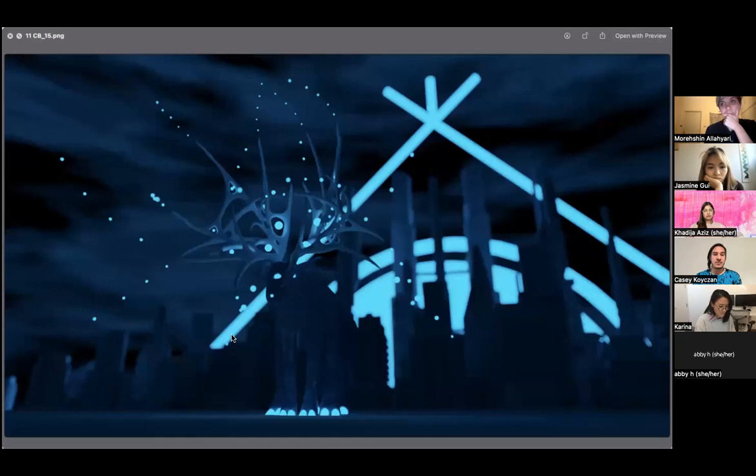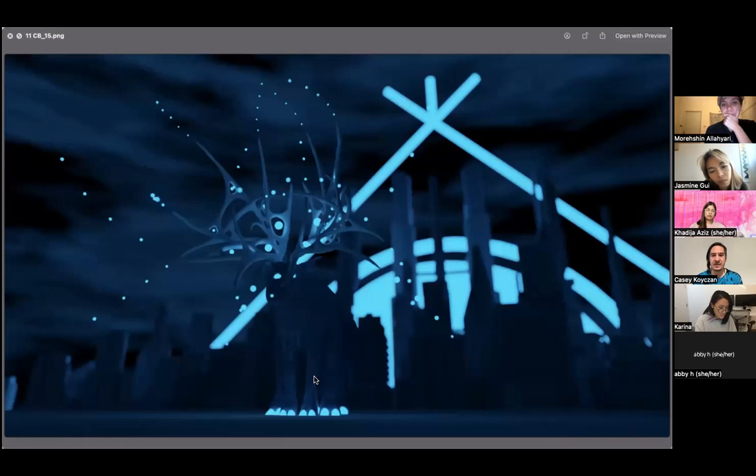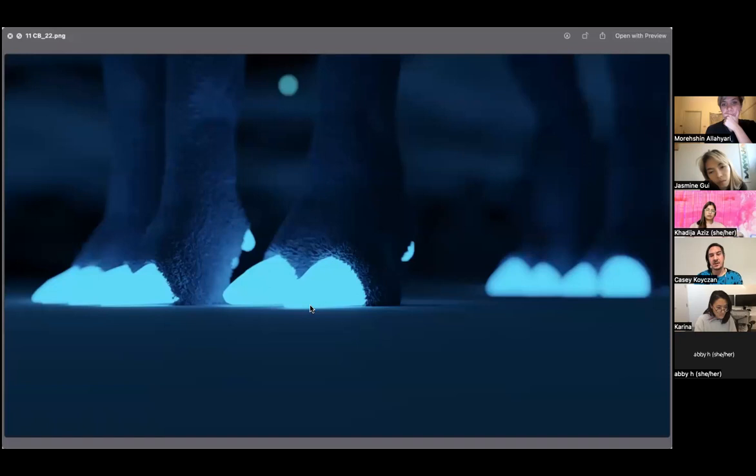Moving into more primarily 3D works, this is a piece that I created called Caribou 3020, which envisioned how through 1,000 years of genetic mutation and evolutionary processes caribou would change and adapt to their surroundings. Their antlers are intertwined with each other, housing these energy orbs, and the caribou themselves have changed into somewhat of an alien species. If you look closely, this caribou has six legs as opposed to four, in order to navigate its surroundings and landscape a lot easier. And I just thought glowing hooves looked cool with hair particles on them, so I amended that as well. This actually turned into an augmented reality work that was shown in Vancouver, BC.